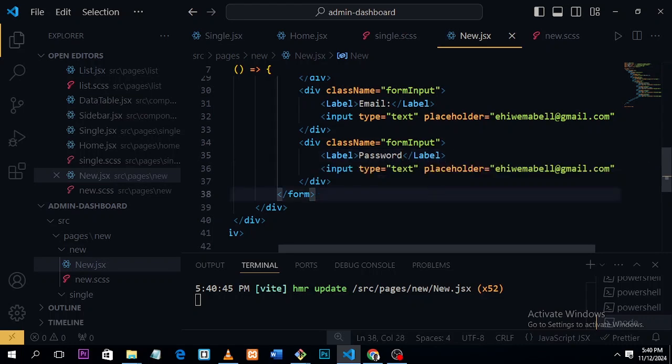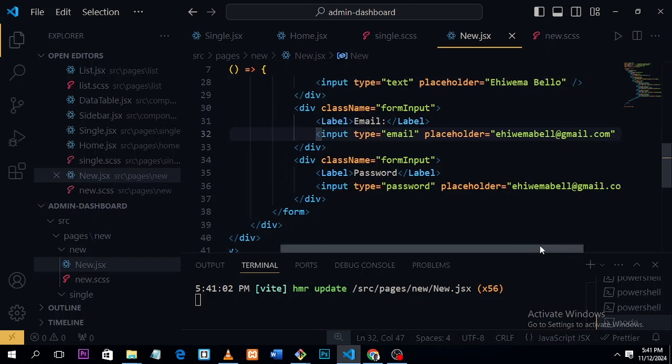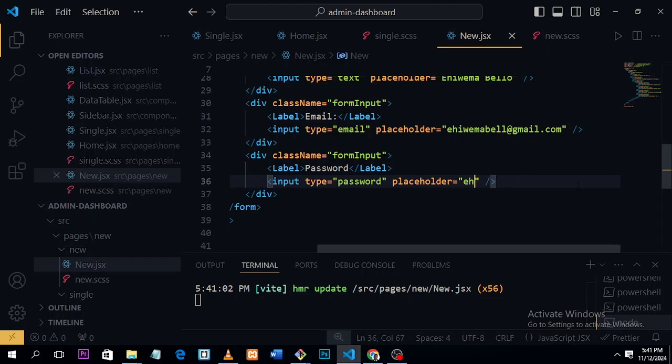Okay, type of password. All we're gonna have is password.